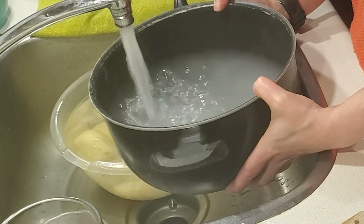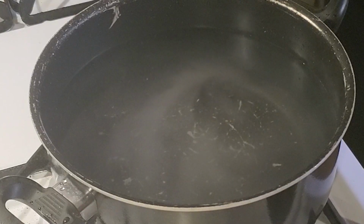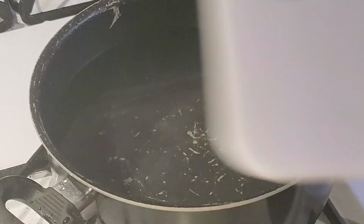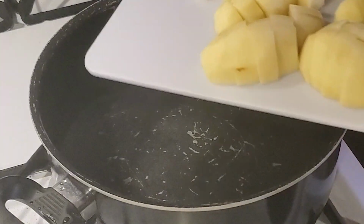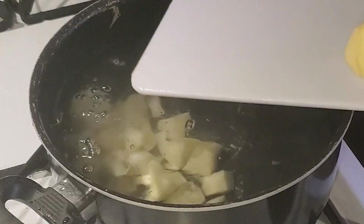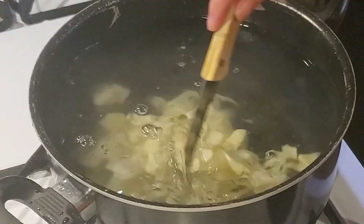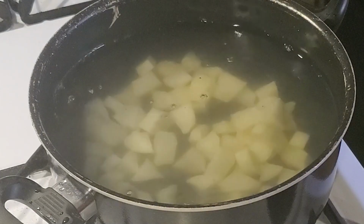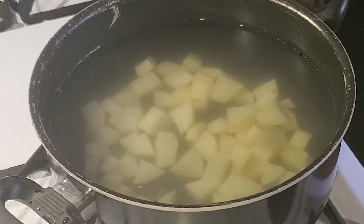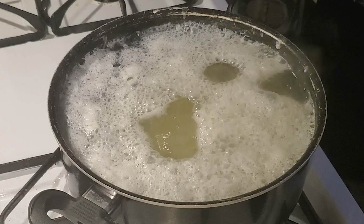And then at this point, you can start boiling a pot of water. I like to add a little bit of salt to the water. I hear it's like a maiden's tale or something that salt helps it boil, but it has worked for me. I have a friend of mine who always tells me that it's false, people just say that. But a couple of times I did test that theory, and when I don't use it, it takes longer for the water to boil. So I fully still believe that salt helps it. No matter what people tell me, I still believe that. But anyway, that's why we use the salt. So salt is optional here.